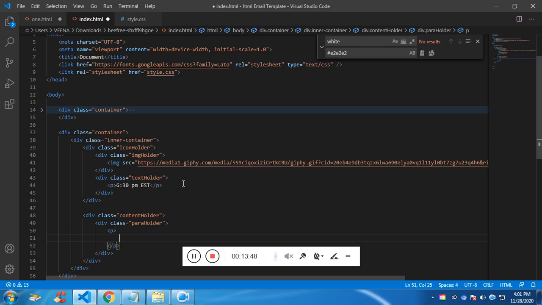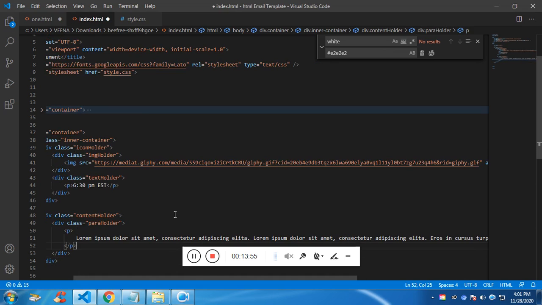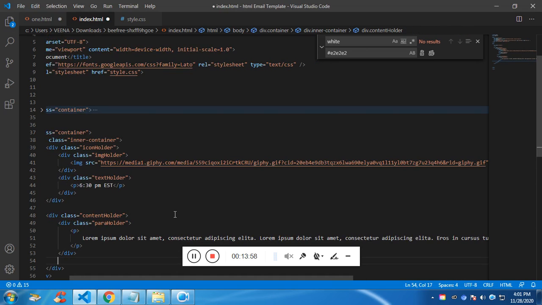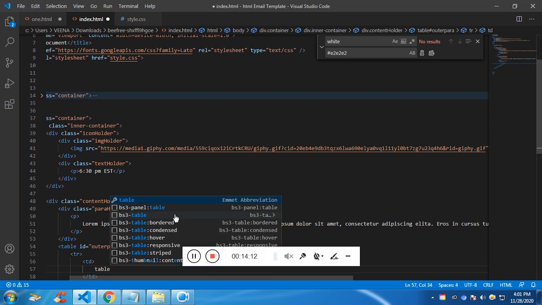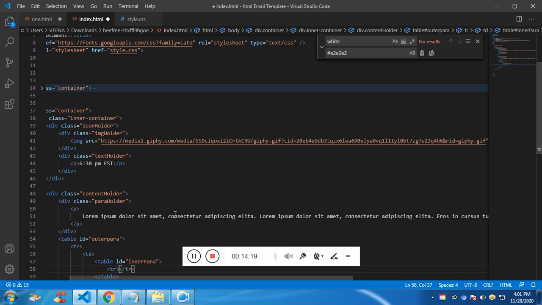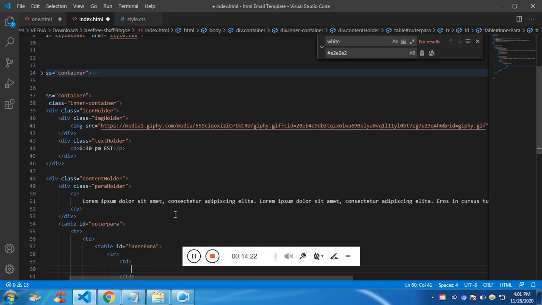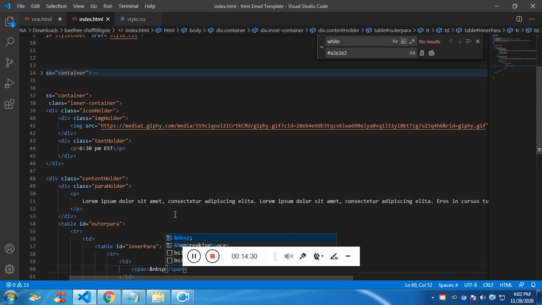Inside paragraph holder we have paragraph, which is going to be this text, and then as we have guessed, it is going to be table, outer para, we have tr, we need td, then again we need table, hash inner para, we have tr, we need td, and we need span, and we'll use ampersand nbsp; non-breaking space, colon.